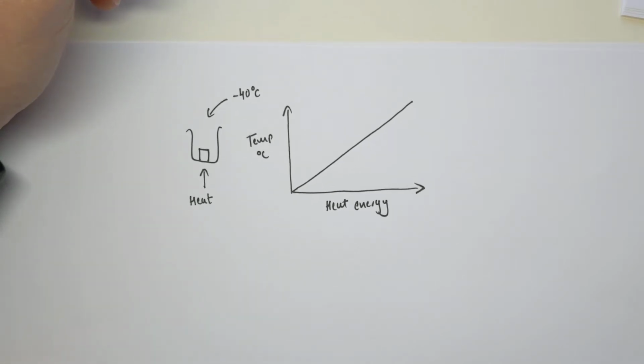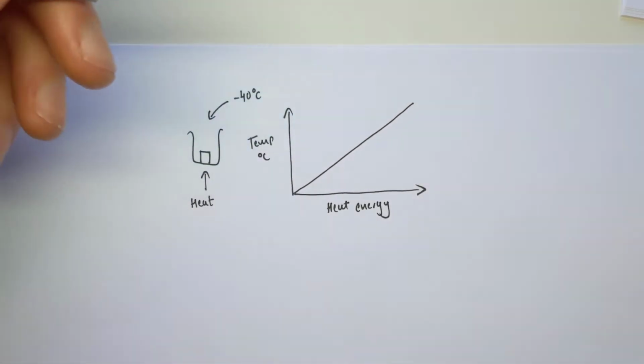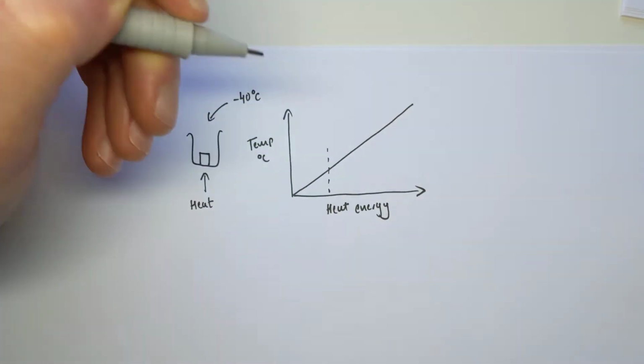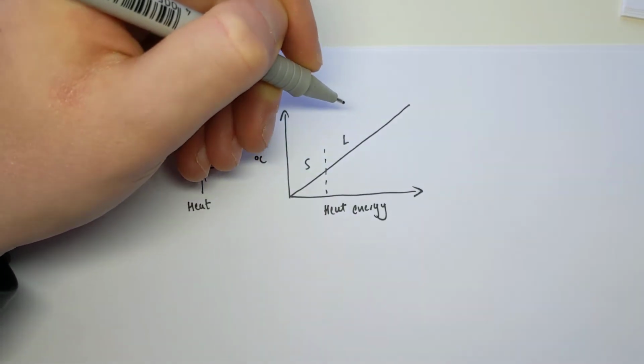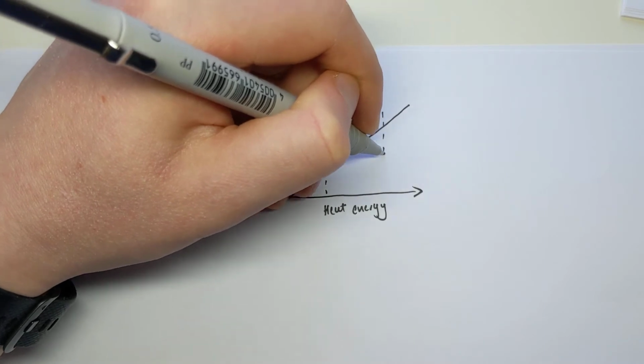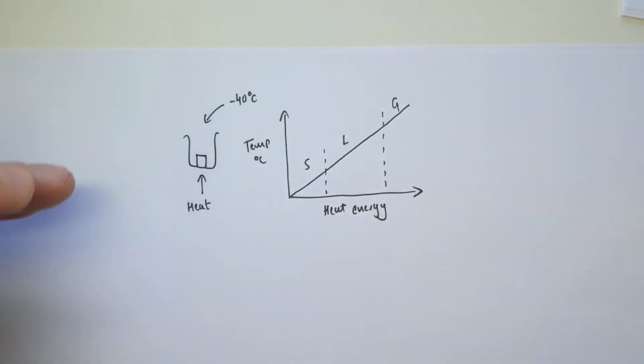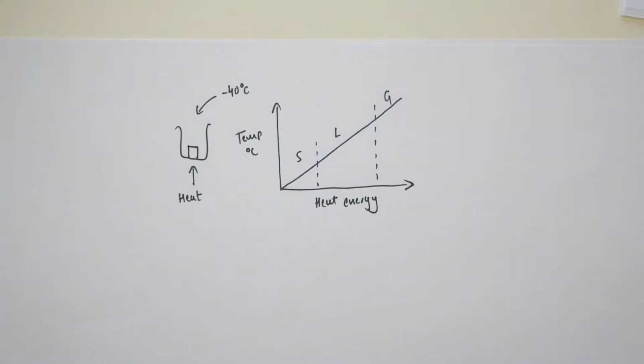And maybe in some way along this path, I might turn from solid into liquid. So I might get past the melting point and turn it into liquid. And eventually I might go past the boiling point of water, 100 degrees C, and turn it into a gas. That's a pretty reasonable kind of approximation of what would happen. Not actually true though. It's a tiny bit more complicated than that.